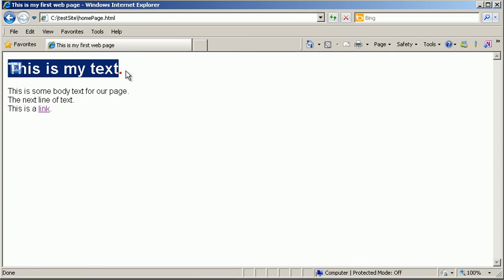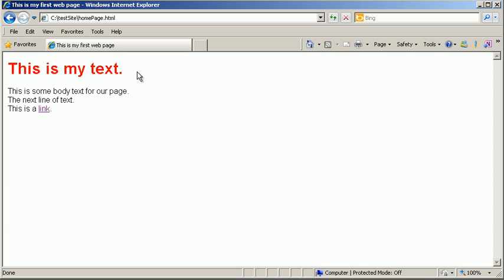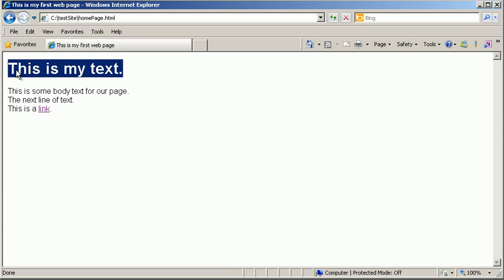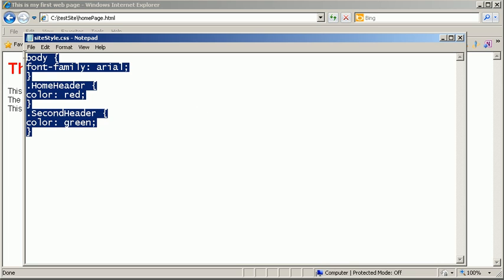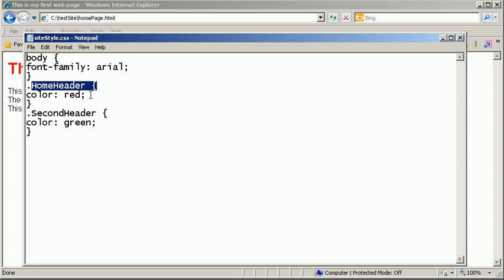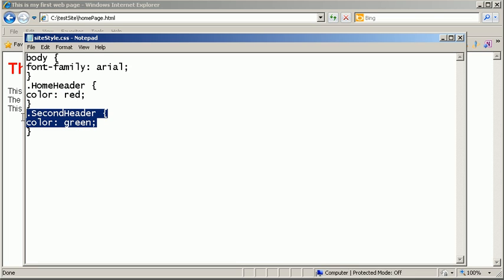It is red here. So with those classes established, if there's something else I wanted to do to the header, maybe even change its font. Watch this. This is a separate class just for that one instance of the H1 tag. And this class can be applied to anything. I could apply this to the actual link tag. If I wanted to, it's already set up in my style sheet. In other words, the class home header basically changes any font to red. The class second header just changes fonts to green.